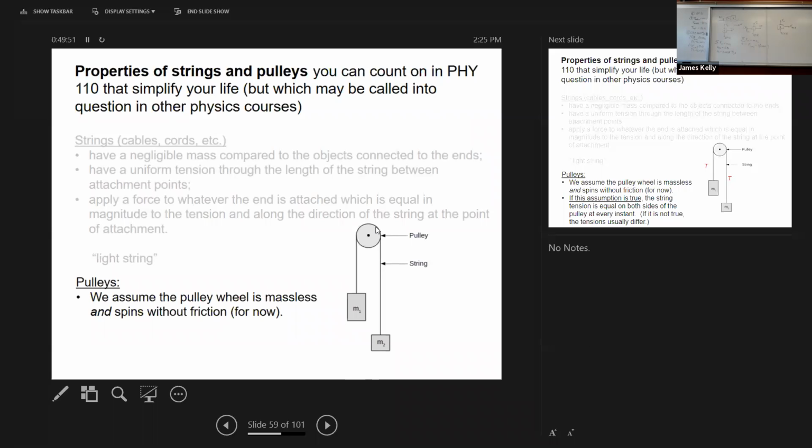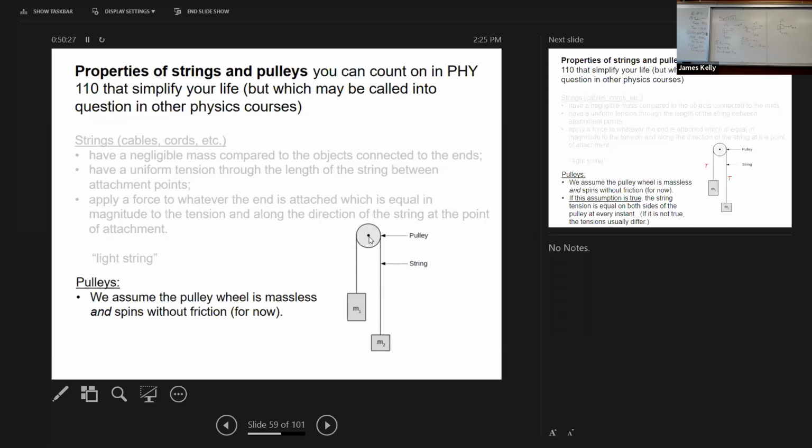We're going to assume for now that this pulley wheel is massless. In other words, it's not like a heavy iron barbell plate where, you see the football guys in the gym and they're putting these huge things on there. If you took that and tried to spin it, you'd have to give it a big heave to get it going. Right? The mass plays a big role there. There's a lot of inertia to starting it spinning. So in this case, we're going to assume the opposite. This thing is effectively massless compared to the masses of the things that are causing the motion at the end. So we'll call it a massless pulley.